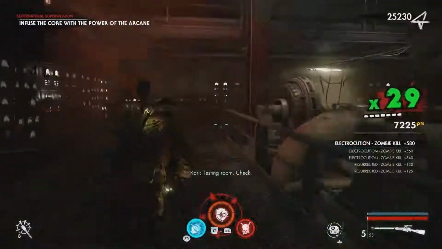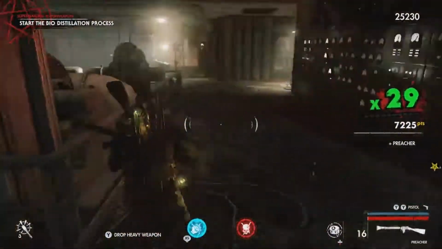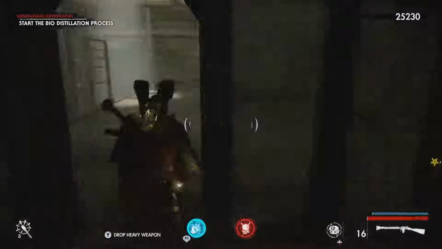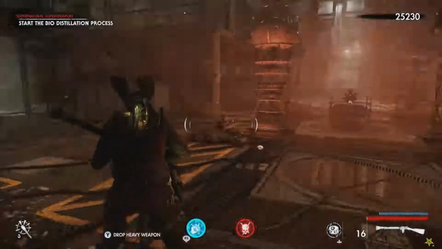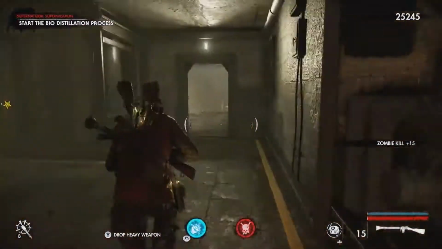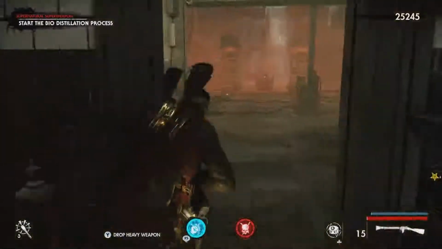Testing room. Check. Okay. Ooh, there's a preacher here. I'll have that, thank you. Alright, now we've got to head downstairs to the testing room, or distillation tanks. One's still alive. Right then, heading in this way. How do I get in there? I'll run the other way.